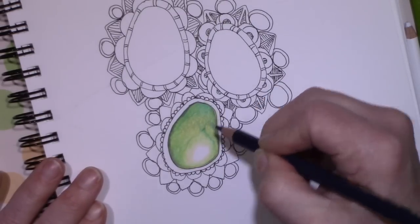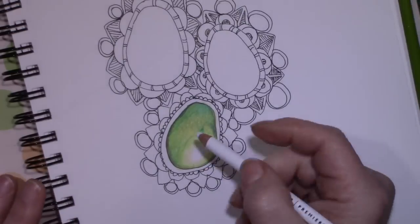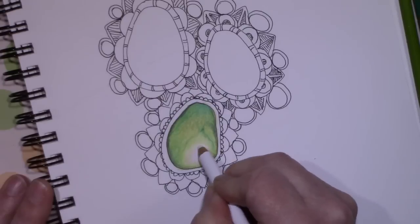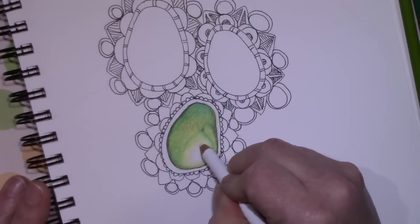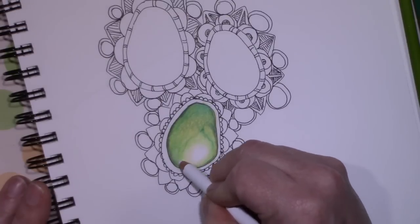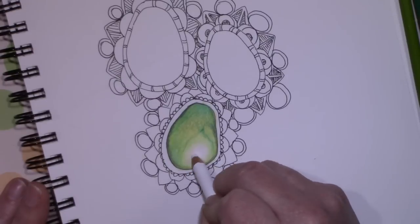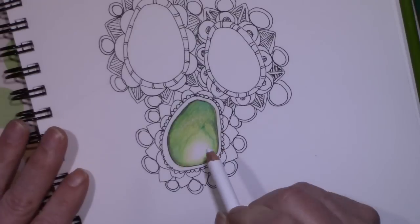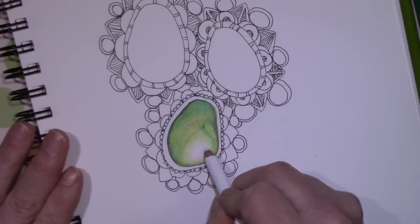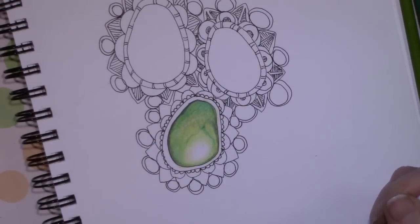And now, look at that. Doesn't that look special? And now, my white pencil is going to, oh, my white pencil had a little bit of a color. Well, that is okay. Because, you know, that just makes it look like the stone has a little more dimension. Just a little spot, no big deal. I'm going to take this up, and this is not my brightest highlight. Right here is my brightest pencil highlight. And that is where the light is coming out.